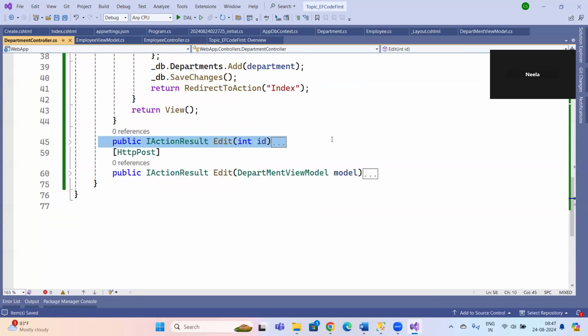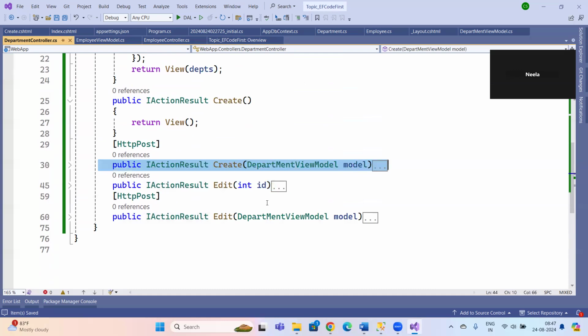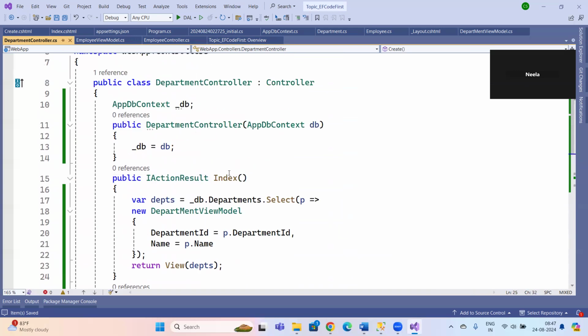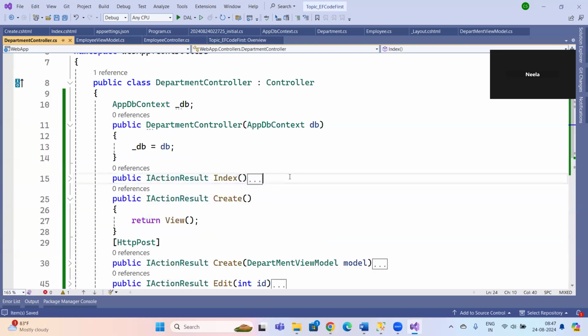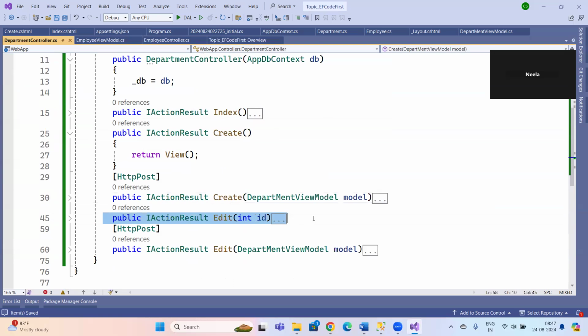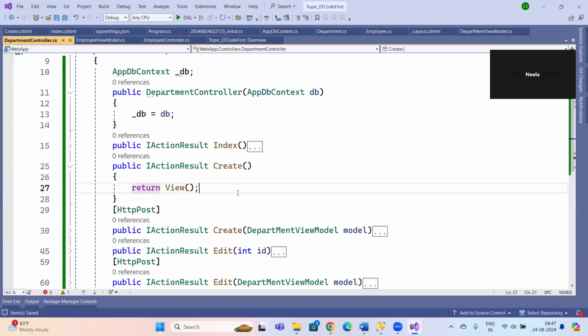This code is for when you edit from the list page, to show the data on the page. This code is for the create department, and this is for the view, and this is for the list data. This is submit data to the DB, and this is for edit data on the DB. Here is a function, and this is for the set instance, create instance of entity framework DB instance, and pass this value into this. This is overall the code method. This completes the code of department controller. Insert, update, and list, not delete.